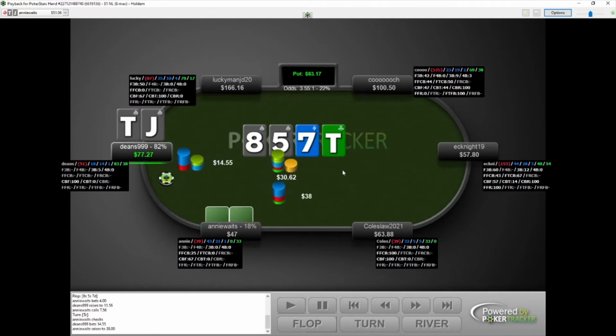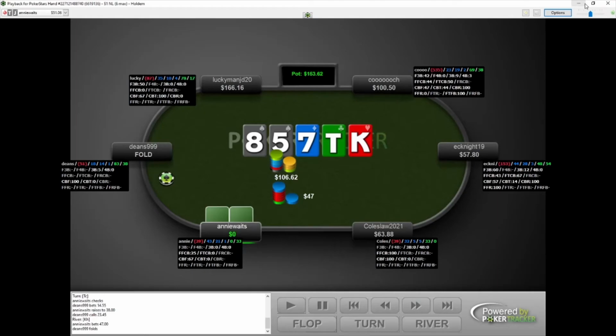But she does end up making the raise. And now I'm starting to think this opponent has a set or a straight. Maybe 8-7, but she almost certainly has a set or a straight. But we're getting good enough odds, 22%, to hit a 9 or a flush draw. So I definitely think we should just go ahead and call. If we hit a flush or we hit a 9, we can probably stack this opponent. So, calling here. The river is the king. Obviously, we completely miss. Our opponent shoves and we have to fold. So, I think we could have saved ourselves about 40 big blinds, or $40, really, if we just didn't bet the turn.